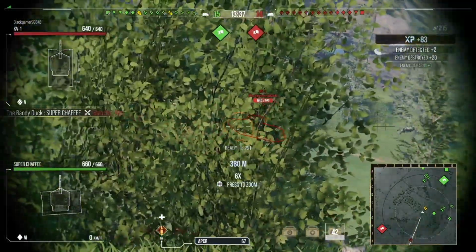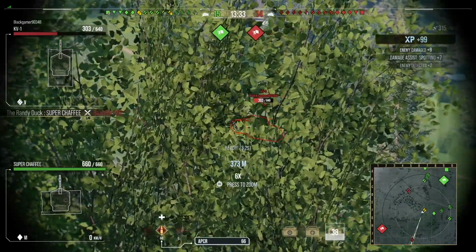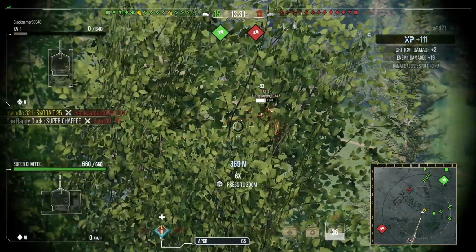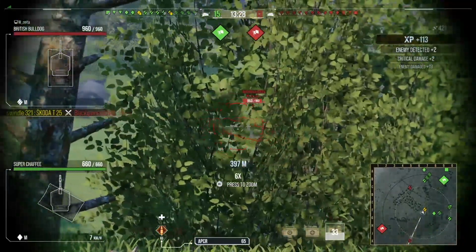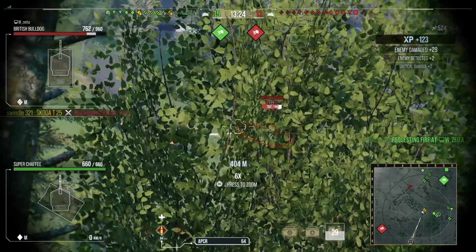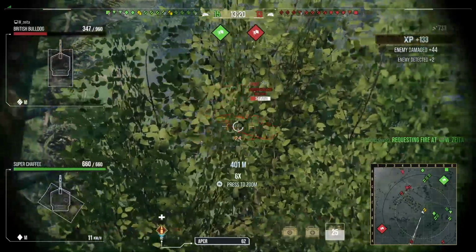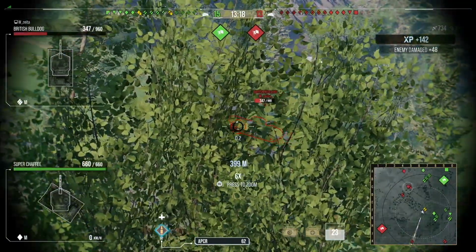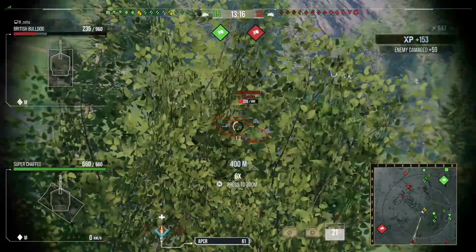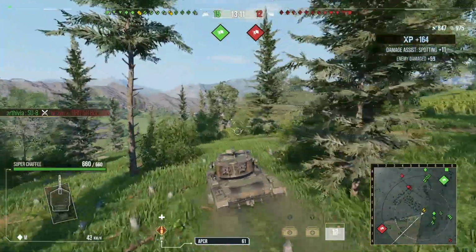We managed to shut down that tank now, and there you go. This is the beauty of Westfields. When they're crossing up here, you've caught them out. You're spotting, and I'm going to get the assistance and damage now, because you notice I'm shooting through the bush. I reverse backwards so I've got a bit of distance, and we're going to get that camo bonus as well as the camo perks I've got on this tank to be able to do that quite safely unspotted.